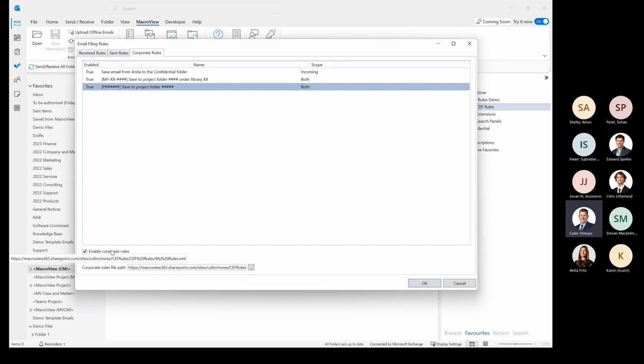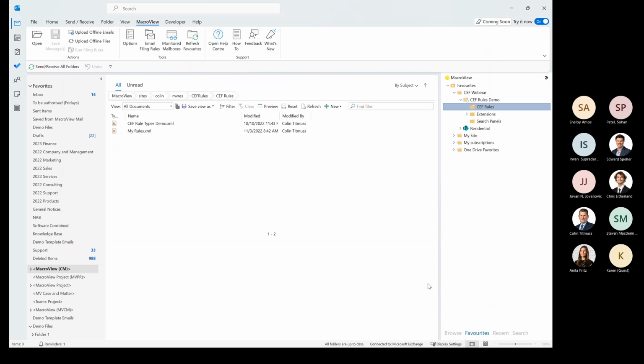A couple of settings you can apply to your rules. First of all, you can override, turn the whole lot on or off. You can lock that down as an administrator if you don't want users to be able to do that. And this one here is you can make it so that once it matches a rule, stop. Otherwise, keep processing all rules. Because I've got a few different rules I want to run here, I'm going to leave it on all of them. So I now say OK. And once I'm pointing my message at that file, those rules will now apply when I'm using Outlook.